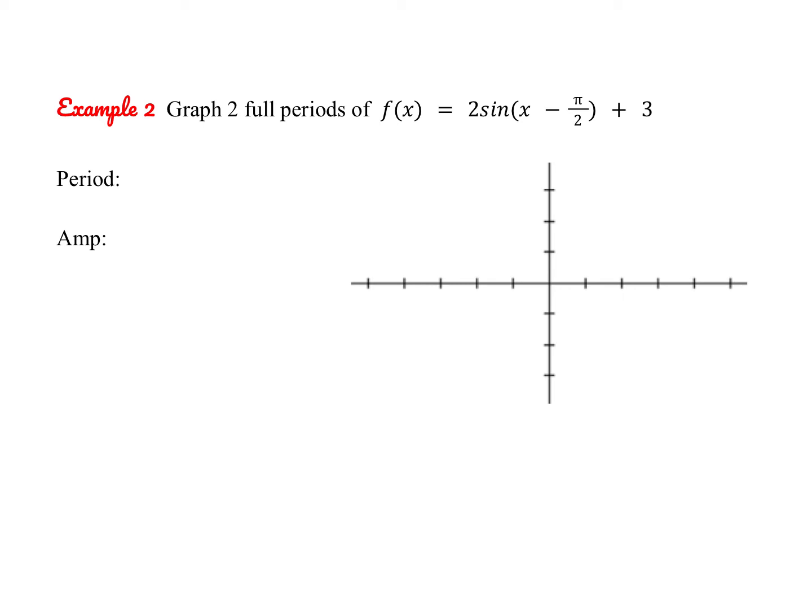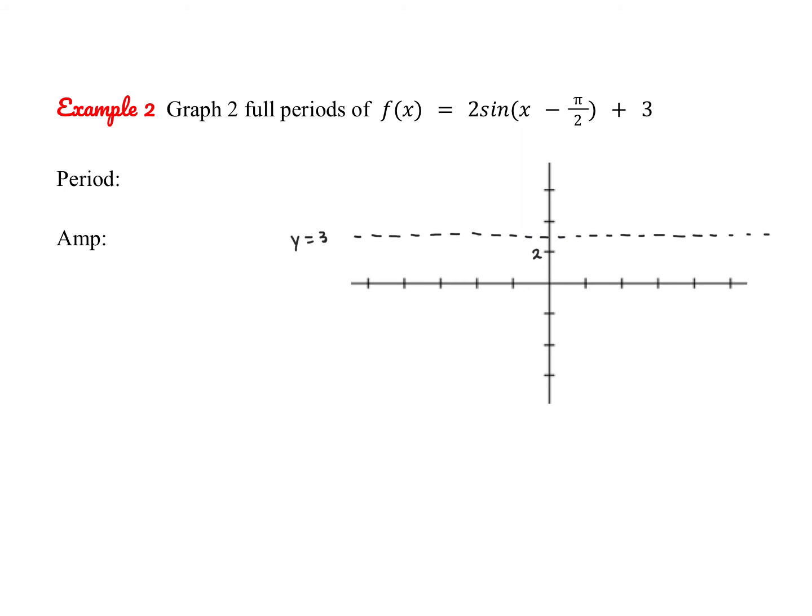So remember, the first thing I like to do is sketch out where my graph will be in terms of the middle, the max, and the minimum. So since I see that our graph has shifted up 3, I know that the midline of our graph will also be shifted up 3. So first of all, I'm going to scale our y-axis differently. I'll scale it by 2. So our midline is going to be here at y equals 3.